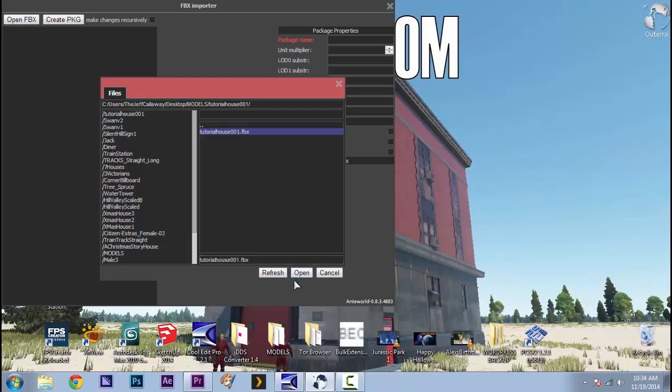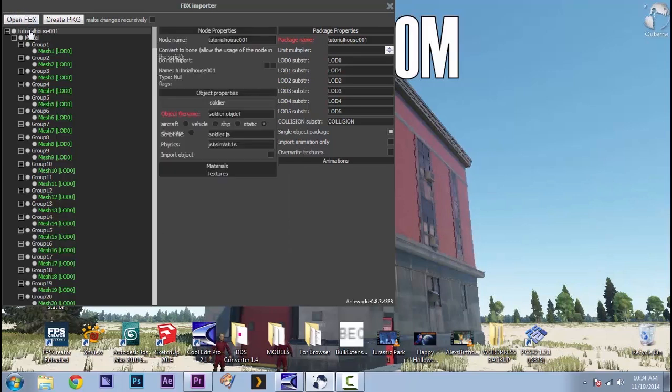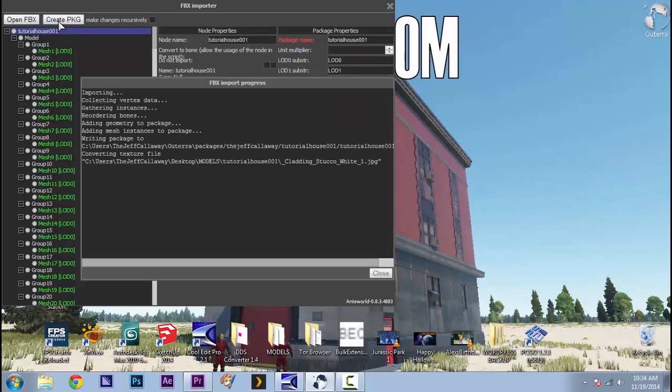Click Open. This sometimes takes a second, depending on the size of the file and how many polygons there were. We're just going to wait for the left side to populate, and there we go. I always click on the top tier of the tree over here for some reason. I just like that being open before I click on Create Package. So we'll click Create Package.